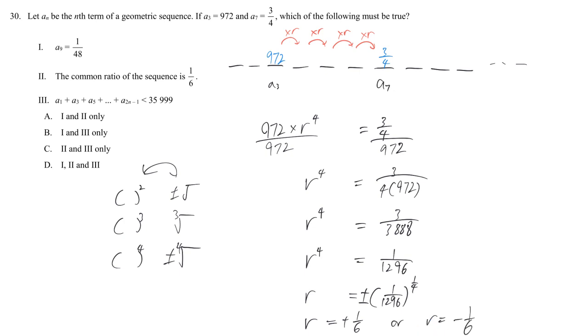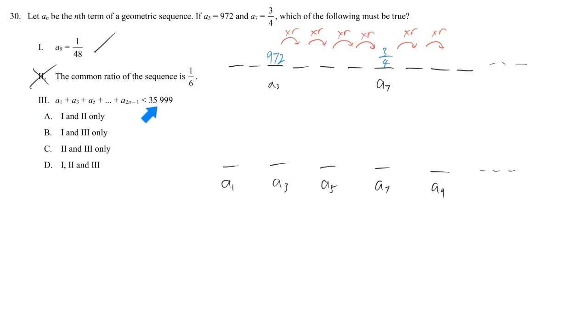Let's see whether it's enough to make the final decision. Okay, a to the power of 9, that means from the 7th term we jump 2 more times. So A7 times r to the power of 2 should give us A9. Let's see what this is. 3/4 times r squared, which is 1/36, must be positive. Then we get 1/48 is equal to the 9th term. So this one is correct. The common ratio is 1/6. This is possible but may not be true. But they require it must be true, so I can't accept it because we have one other possibility, negative 1/6. So I can't accept this statement.